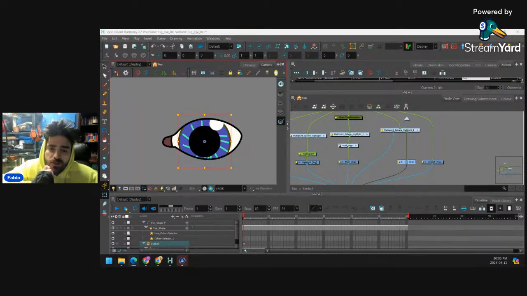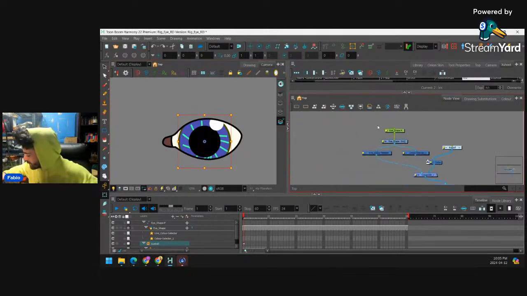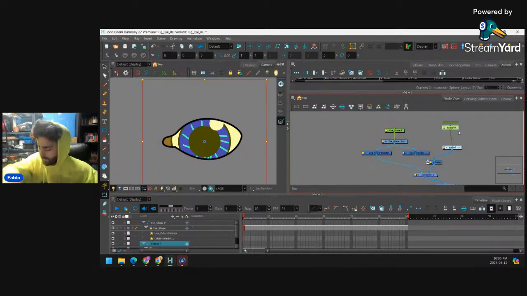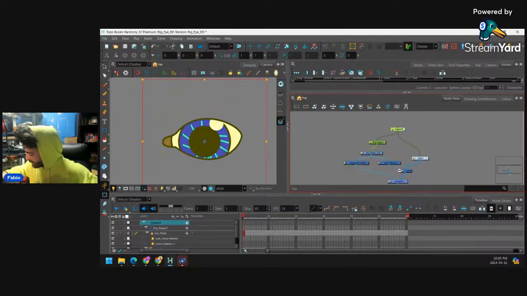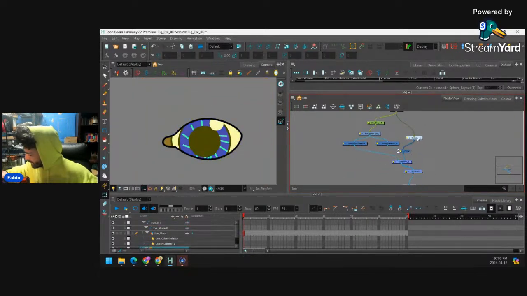Get 2 drawings and pegs and label them wrinkles and lid. Okay, so we're outside of this group now. Let's move it like this.